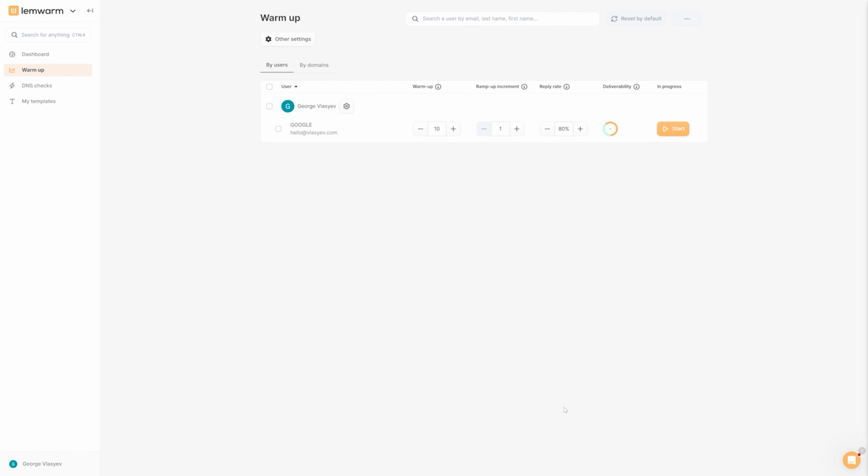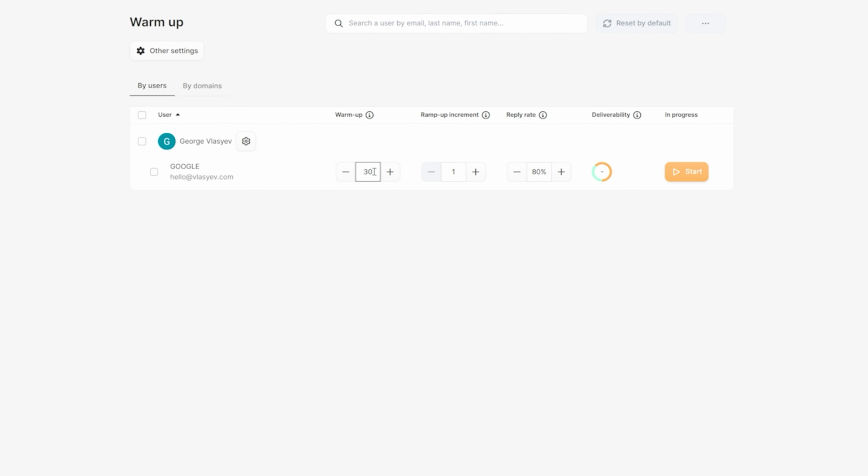Now we need to toggle Warm Up and Ramp Up Increment. Warm Up is the total number of emails a day Lemwarm will be sending after ramping up. For a new domain, setting this to 30 is a good idea. This is the maximum number of emails that accounts younger than 6 months can send per day anyway. For the ramp-up increment, Lemlist recommends setting it to 2 per day. This means that the first day of the warm-up campaign, you'll send 2 emails. The next day 4, the next day after that 6, and so on until you reach 30 per day.